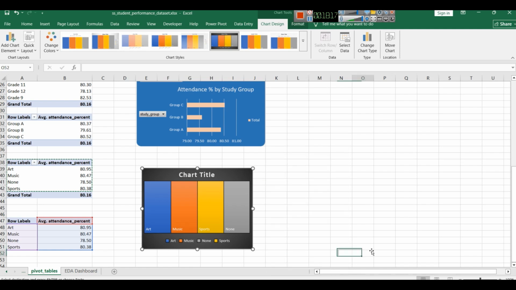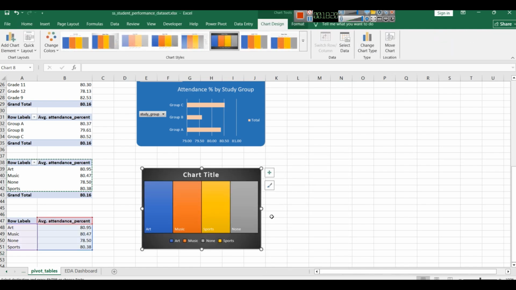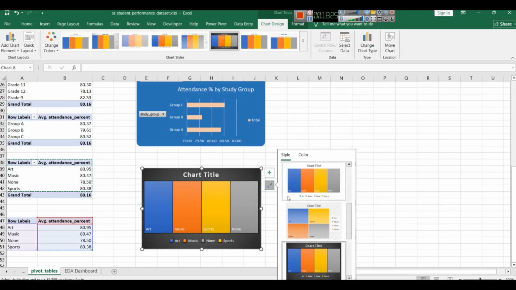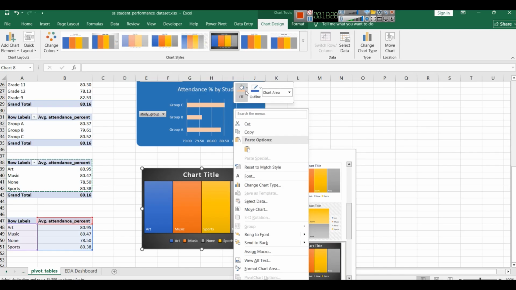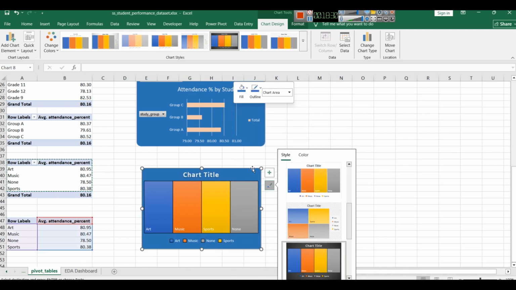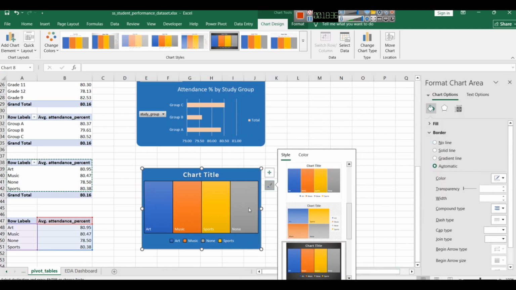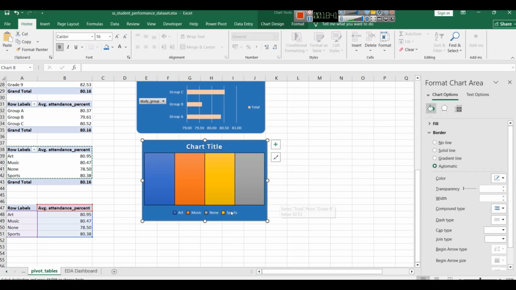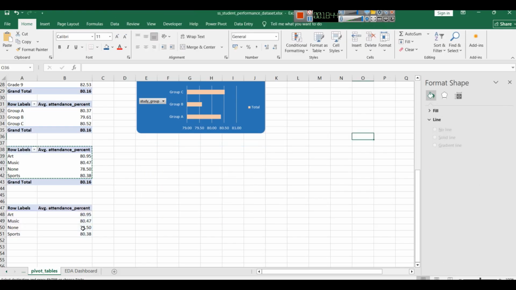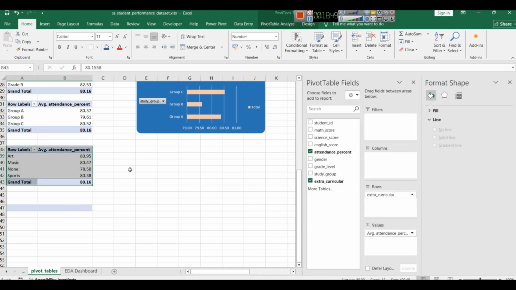For example, I am going with this dark one, and here in this dark chart, again we will click here and we will just fill this with our background color. We will select this format chart area, so we will select rounded corner. So this is how you can actually copy and paste, but thing is we have to make the filters work. Once you do something with pivot table, then filters will work properly. So that's why I am going to do this.